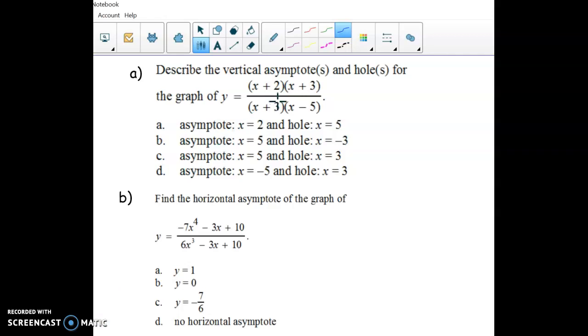Okay, so vertical asymptotes or holes are when the denominator is 0. It's already factored, so we can actually see our 2 points where it's 0 are -3 and 5. Set each little part to 0. And then because that one cancels, this is a hole. And because that x minus 5 has no matching pair, that's a vertical asymptote. So our answer is hole at -3 and vertical asymptote at 5.